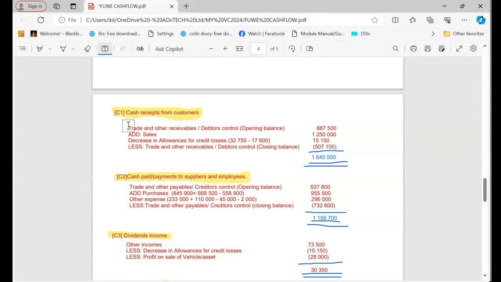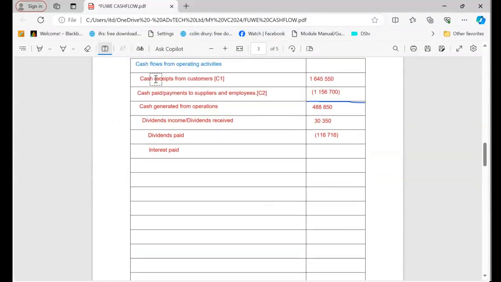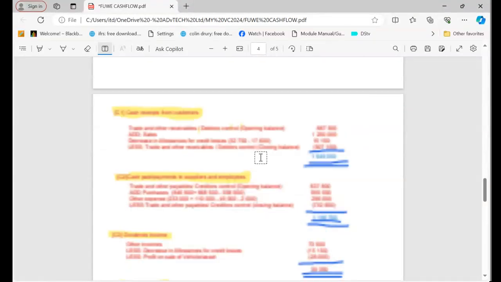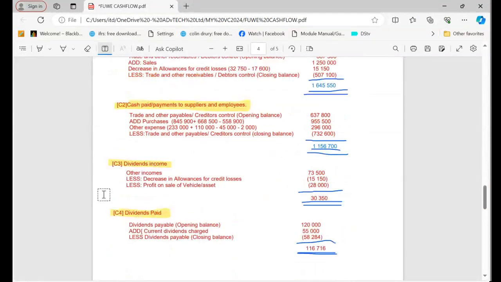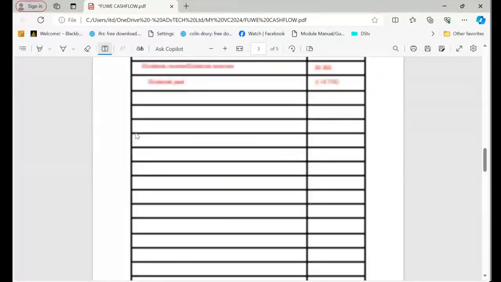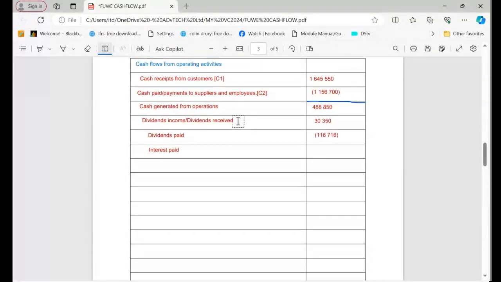Remember, this was calculation number one. So remember, if someone is checking the books, he must know where to go. So this was dividend received. Let's check if we had any calculation. It was calculation number three, and this one is calculation number four. So what we can do, you can just go there. And here, this was calculation number three.